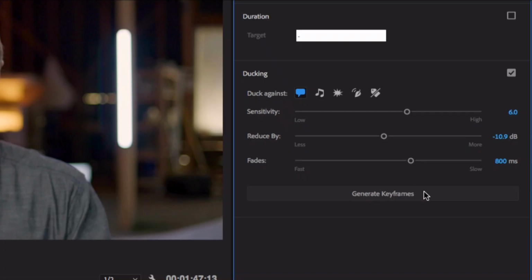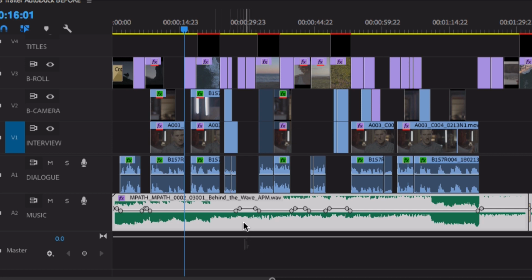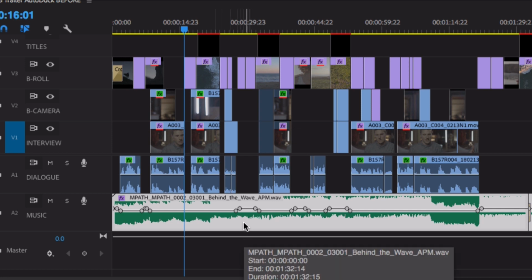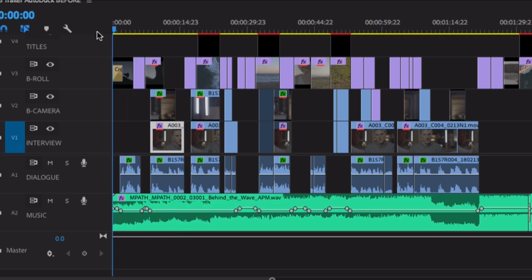Once you have that set, and you can use all of these with defaults, we're simply going to click Generate Keyframes. And when I do that, now what you'll see down inside the waveform, again, fully non-destructive, fully editable, is that you have all of the keyframes ramped and drawn for you based on the amplitude of all of your dialogue clips. And you can see these are fully editable too. All right? Let's undo that change. So let's go ahead and wind this back.